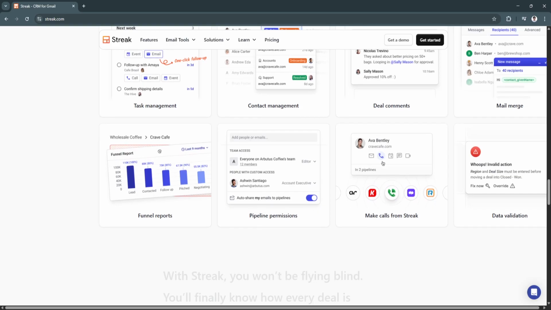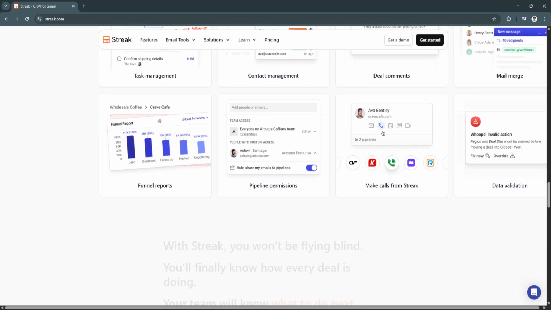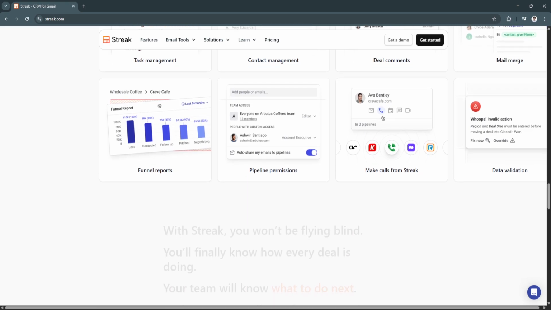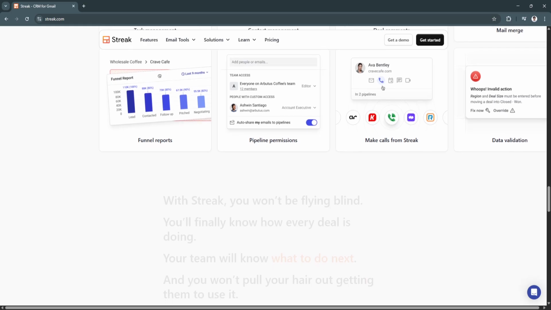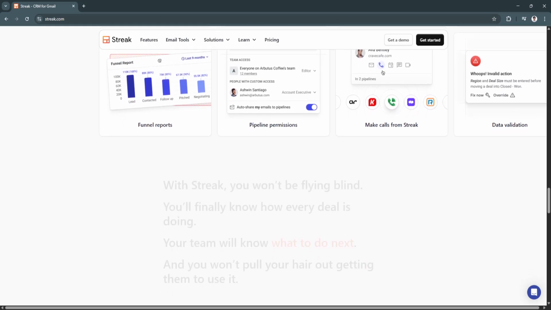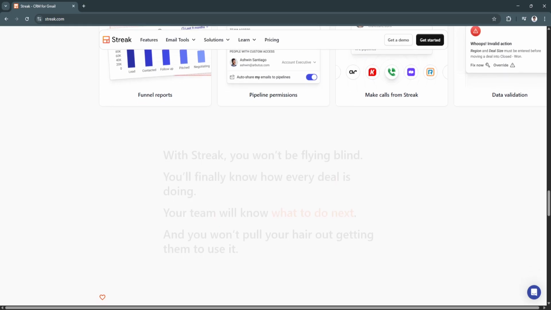Another key feature is the seamless integrations and mobile access. While Streak is built inside Gmail, it doesn't stop there. It integrates with other Google Workspace apps like Sheets and Drive, making it easy to pull in data or export reports.